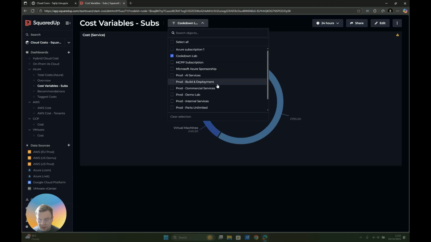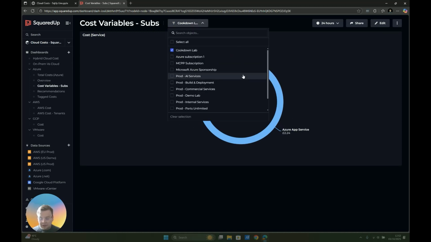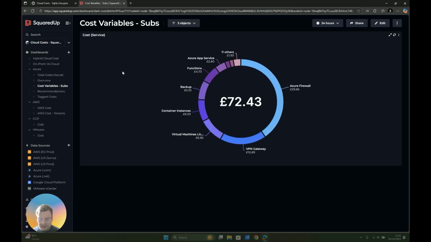So rather than having all selected, I'll just choose one lab. That will update just to show the cost from that particular subscription in Azure. I can then add another one. So I can say, let's add a few other ones. Jumping out, I can now see this tile has increased the cost because I've now got multiple subscriptions selected.